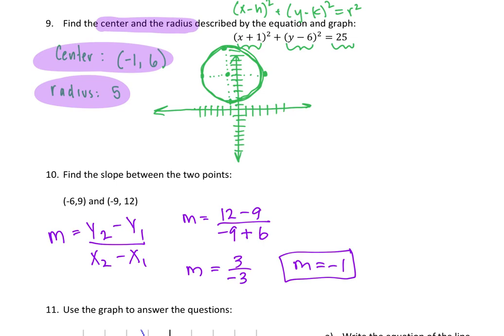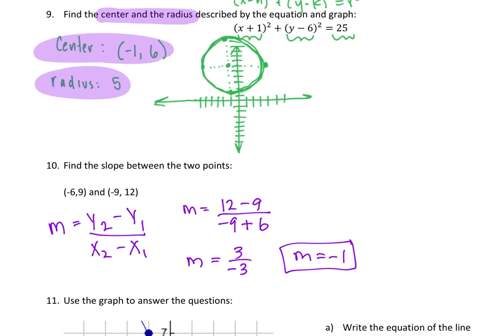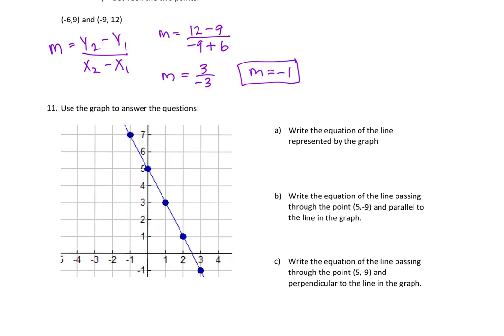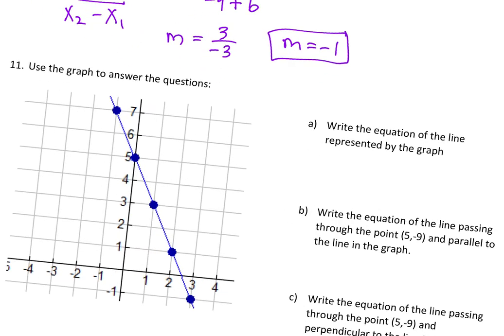The next question is going to be a little bit harder now. This would be an example, if it is on the test, of a written question. Either 1, 2, or maybe even 3 of these questions would be on the written part. So we're going to use this graph here to answer the following questions. The graph will be the star of the show here.